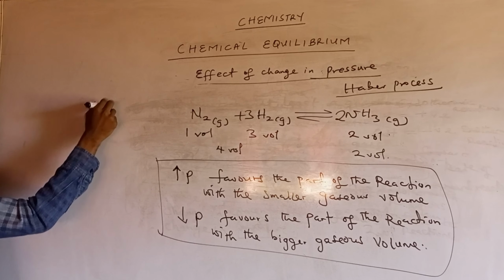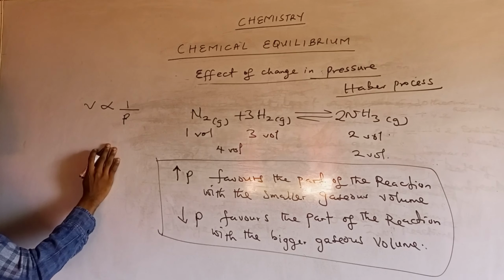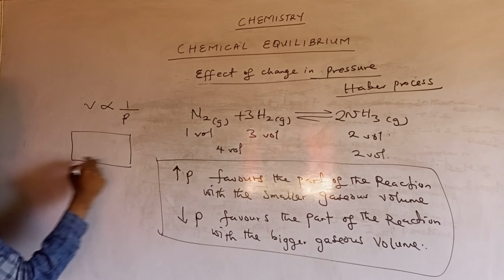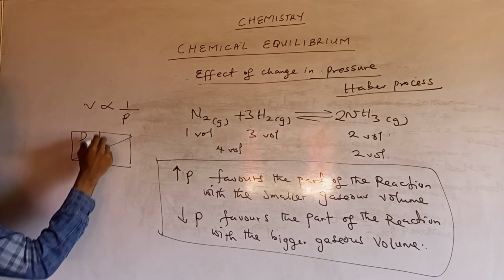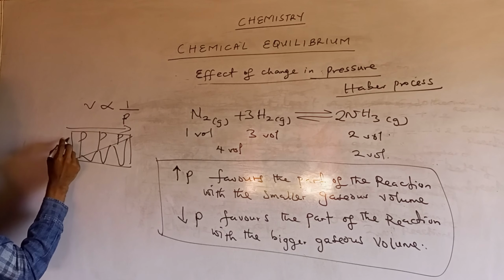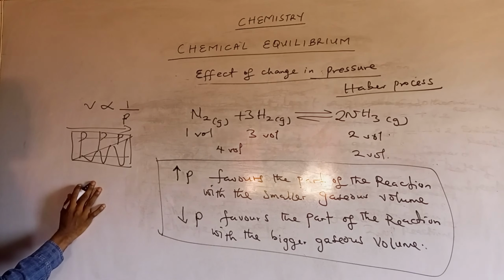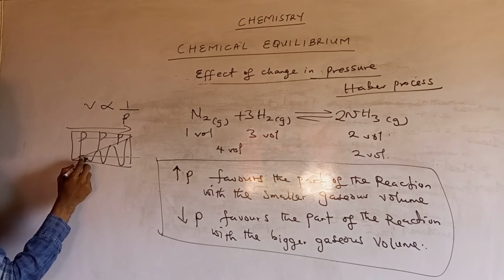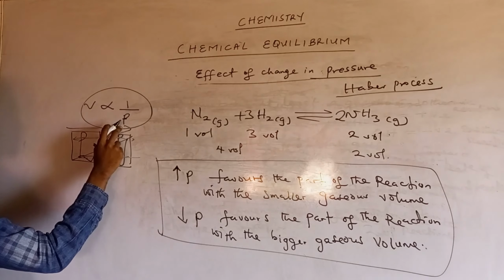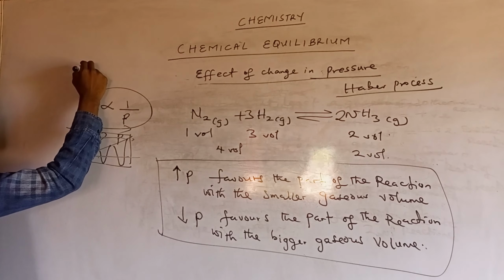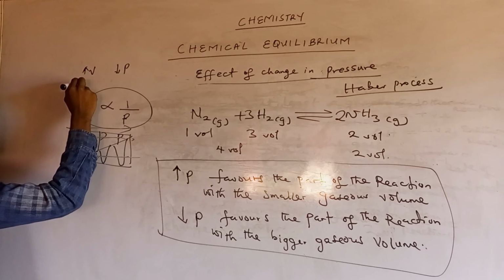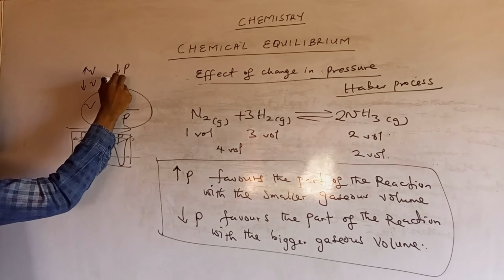Boyle's law: the volume of a given mass of gas is inversely proportional to what? To its pressure. Take a good look at this. You know, in Boyle's law chart, you are having something like this: pressure, pressure, pressure, then volume, volume, volume. Observe, when you are moving to this direction, a decrease in the size of P is resulting in an increase in the size of V. Then while a decrease in the size of V is resulting in an increase in the size of P. There's an inverse relationship between volume and pressure in Boyle's law, meaning an increase in volume favors a decrease in pressure, while a decrease in volume favors an increase in pressure.